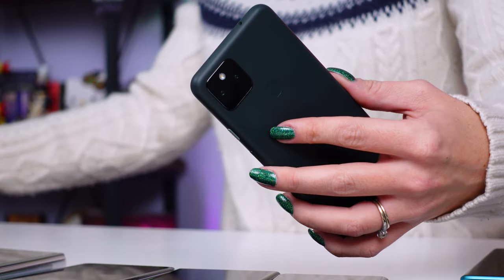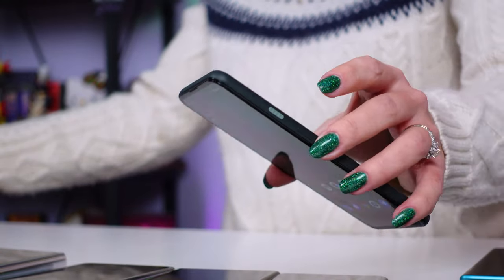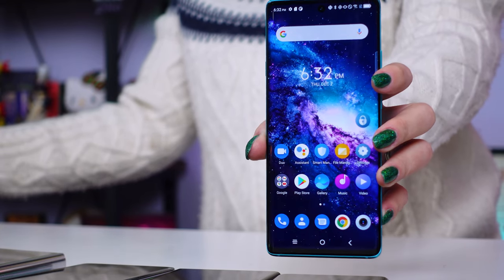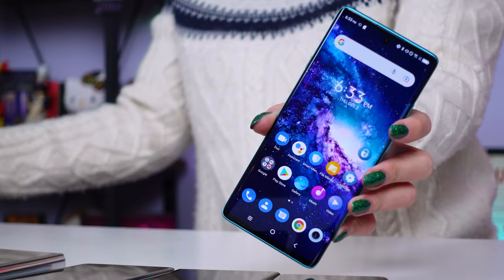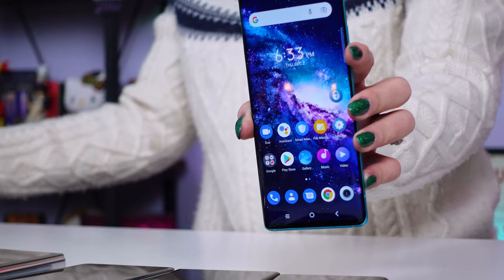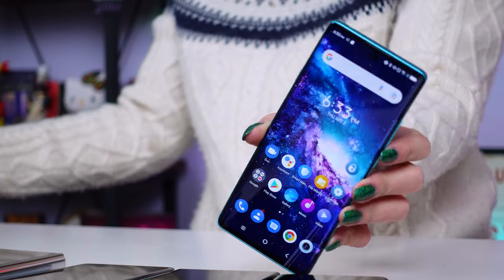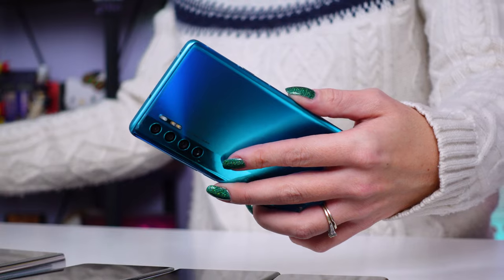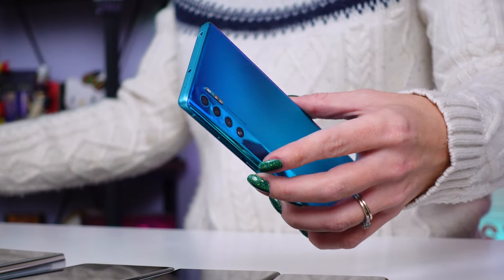Now while you do miss out on the top-of-the-line processing and display rates, and there is no wireless charging, you still get everything that you would need for a daily driver. Then at $530 — look at that color — the TCL 20 Pro 5G packs in a great series of cameras. It's got 15 watts of wireless charging and charges quite quickly. It's got a fingerprint sensor in the display and face unlock. You can expand the storage with a micro SD card up to 1TB. TCL took their display technology and stuck it in their mobile phone, so you get this crisp, beautiful, bright display. The biggest drawback for this device is it only comes with two years of security updates, but this is still a really nice phone.